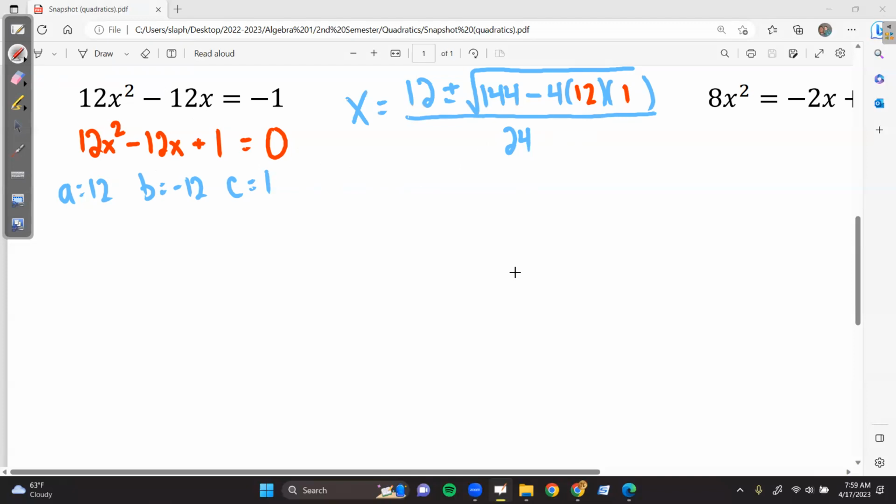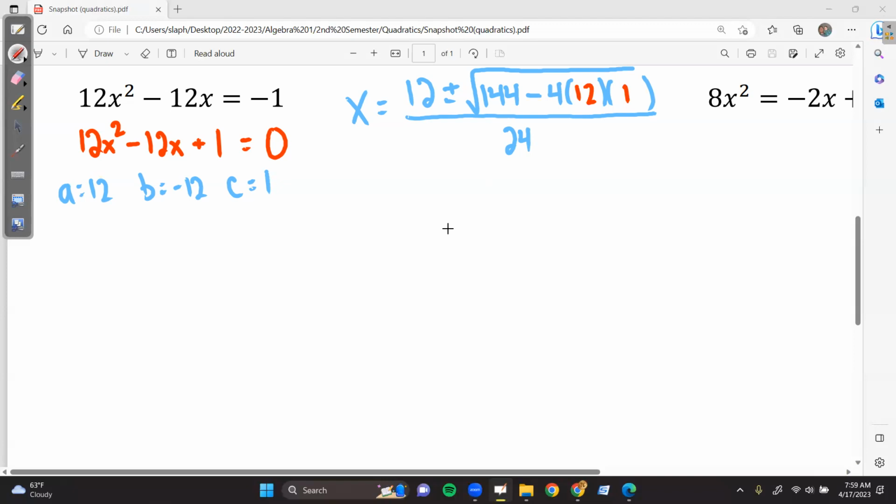I would never buy it if someone said, I don't get that. Like I said a while ago, there's nothing to get. It's just a formula and you just pop numbers in, do a little bit of math. The only math you had to do was taking the opposite of negative 12, which isn't really hard, and then squaring negative 12, which isn't hard. And then we had to multiply 2 times 12, which again is not hard.